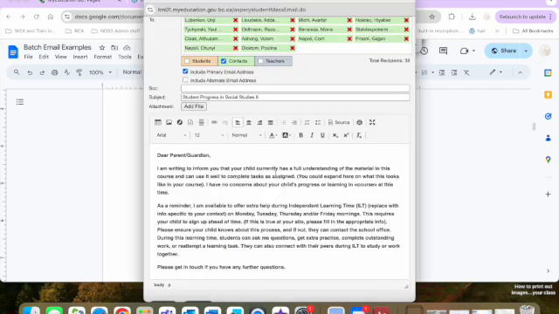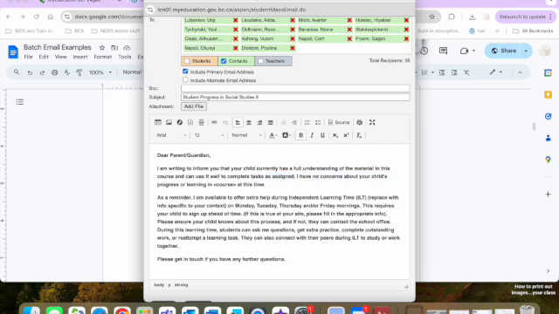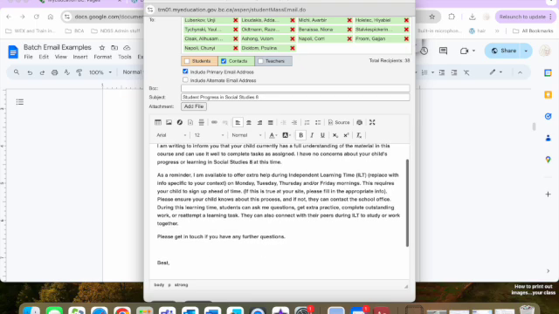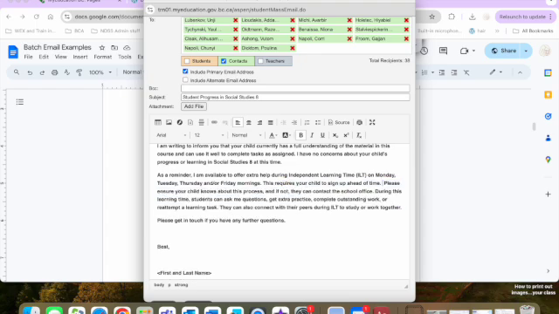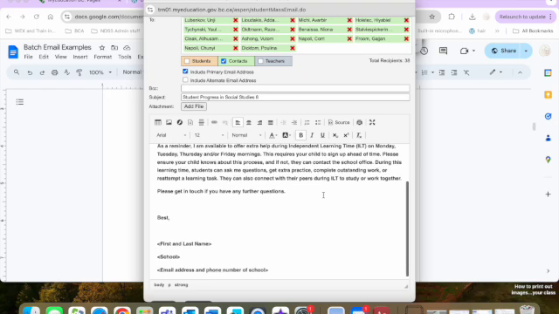So when I'm working in my email, I can make some changes here and add specific things about my classroom. I'm going to hit delete because I don't want to add anything else. I'm going to type in the course here, Social Studies 8. And also for my site, it depends on your site, but this is when our ILT is. It's Monday, Tuesday, Thursday, Friday mornings. And then I'm also going to delete the part where it says it requires sign up ahead of time. In the brackets, if this is true for your site, please fill in the appropriate info. I'm going to delete that stuff in brackets because at my site, they are required to sign up for ILT. So that's what makes sense for my site.